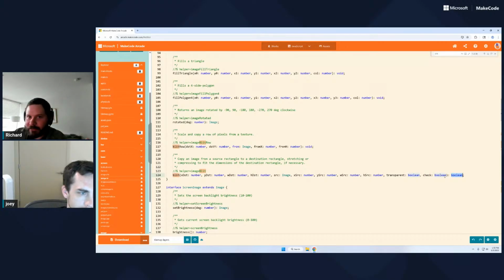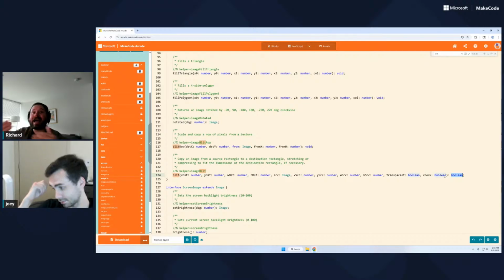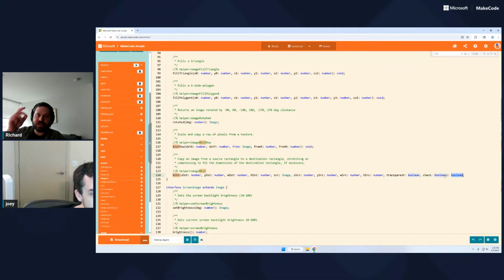Now, what do you want that for? Well, this is what we use for doing overlap checks. It turns out the code for drawing an image to another image and the code for checking if an image is overlapping with an image is exactly the same. So we made them one function. This check basically says, as soon as I hit a pixel that overlaps, stop, return true, which is what you want for doing the overlaps. So unless you are doing overlap checking, which I'm guessing you are not doing, just always pass false for check.